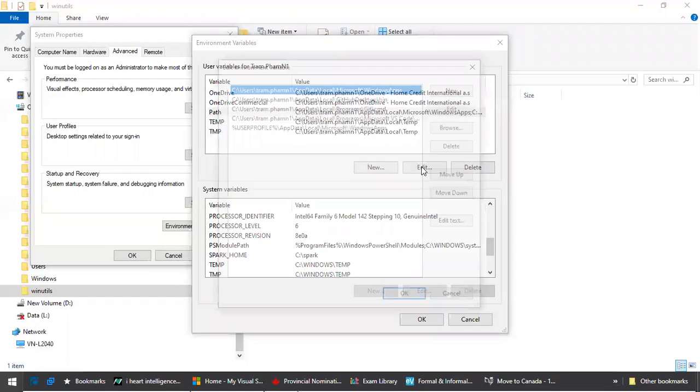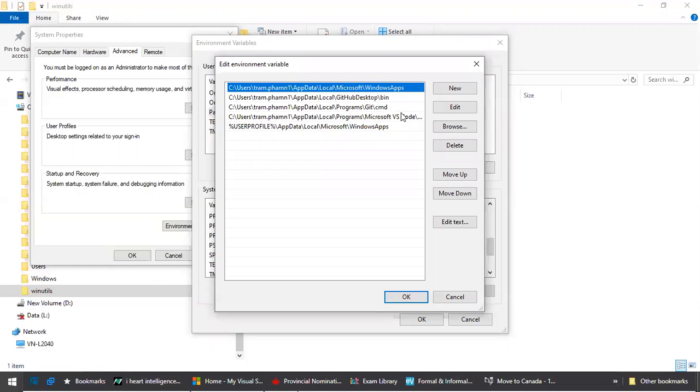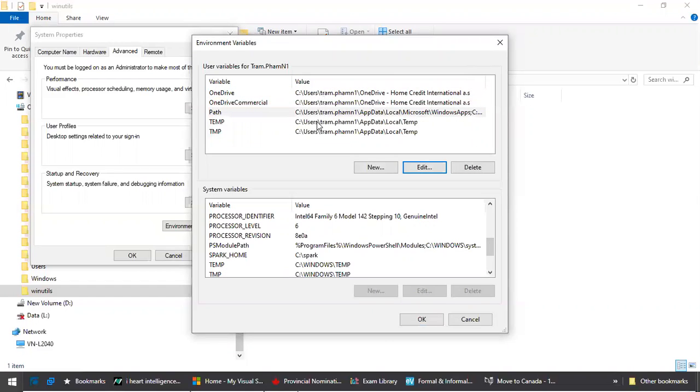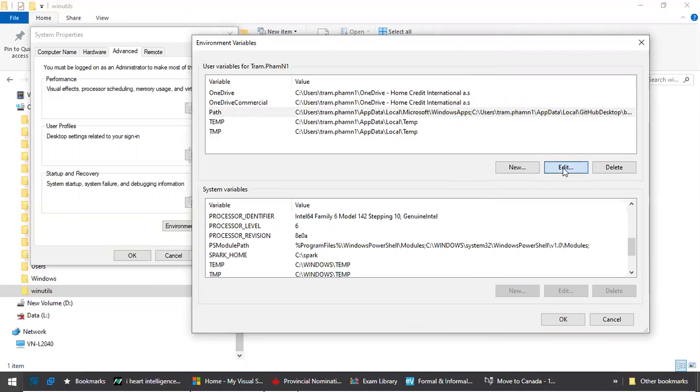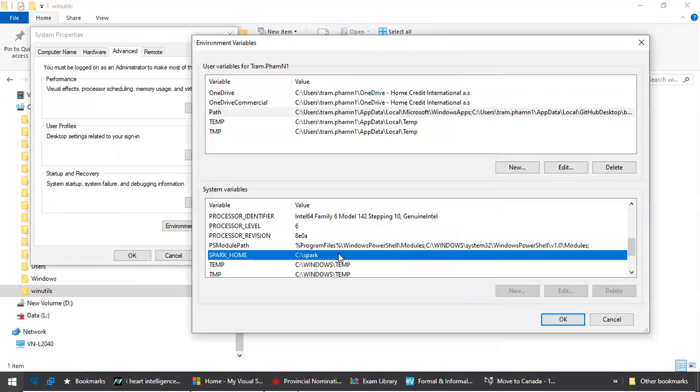And in here, let me remember where I set up the one for Spark. I remember I set up one here too, but I think it's in my admin, so it doesn't show up. So I believe there's one in the path as well, but if you can get up to this one, then normally the guide will show you up until select, create a system. Oh, wait, no, sorry. I remember now. Sorry, everyone. So basically, okay, let me say it again. So first one, you create the system variables.